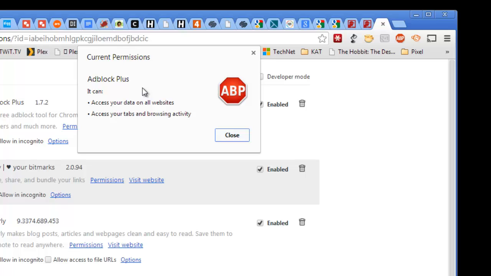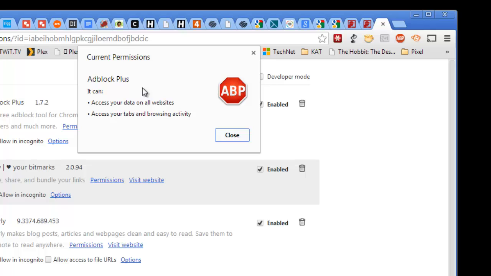Well, it is accessing all your data on all websites. It's accessing your tabs and browsing activity, and that sounds extremely scary, and I completely understand if that gives you the willies, but if you think about it, AdBlock Plus has got to be able to read your web pages for it to be able to determine what parts of those pages are ads and then remove them so that your browsing experience is more pleasant.